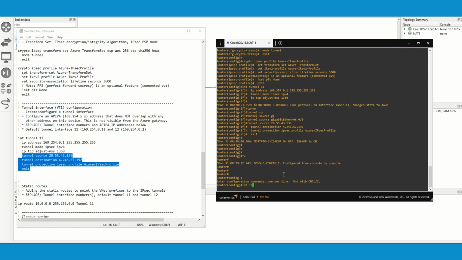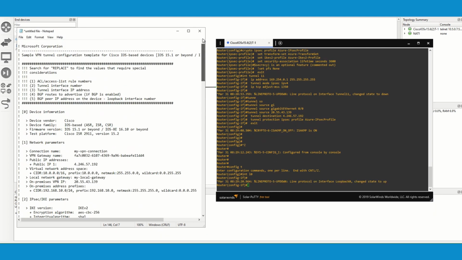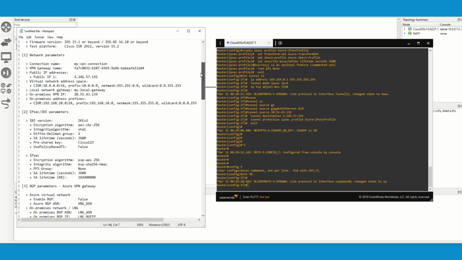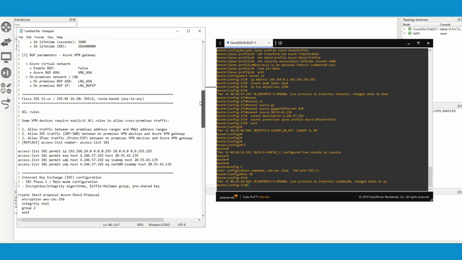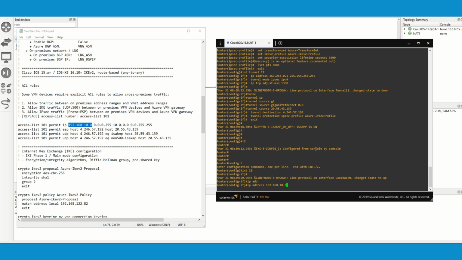We need to configure the loopback also, because that is where you are going to source this information from. And the loopback will be coming from this IP address. And let's make it 1. It was /24.